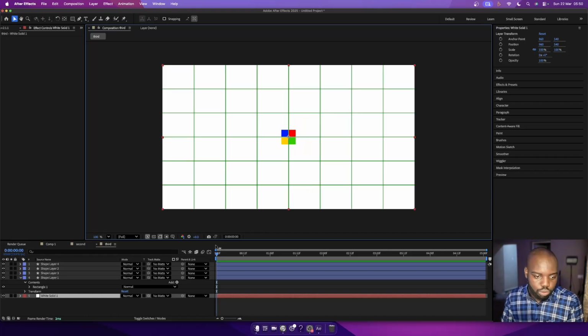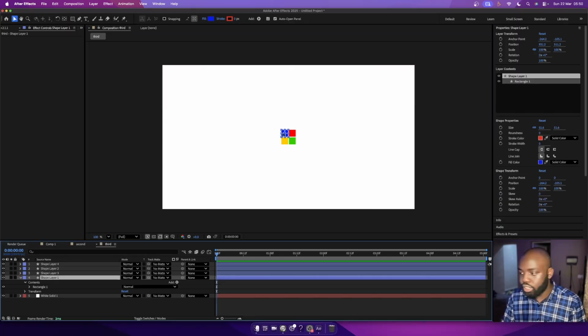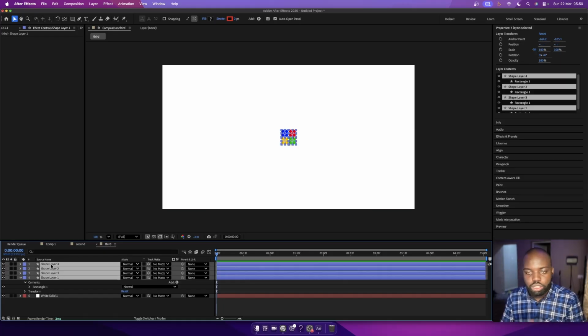So what I'm going to do for this animation now, we are going to do a combination of animating the shapes, and we're also going to be animating a text. We're going to animate the Microsoft text. So I'm just going to select my shape layer here, and I can also select all of them at the same time. If I want to apply the same kind of animation in every one of the shapes, I can always animate all of them at the same time.